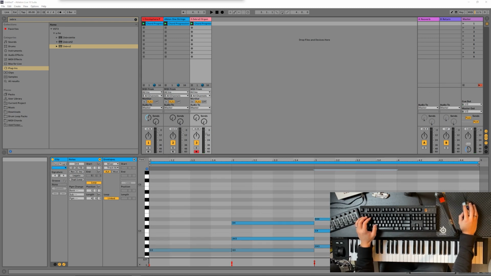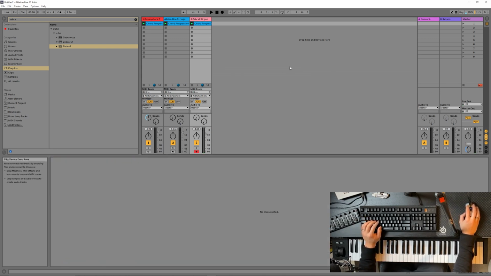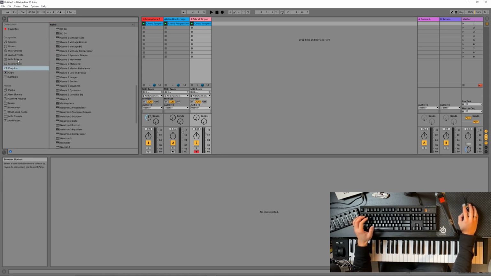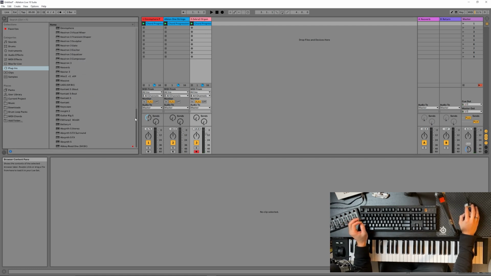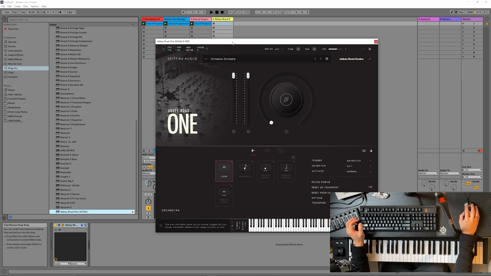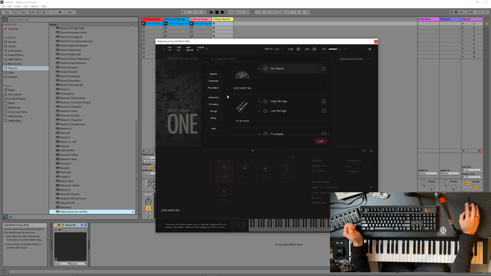Let's see what else can we do. Maybe, again, in the spirit of doing more arpeggios with the MIDI effect, I think the organ sounds okay as it is with held chords like that. So let's go for more instrumentation. Let's grab, you know what, Abbey Road 1. We had a review in a previous video about Abbey Road 1 and a lot of great sounds. And one of the really shining stars about Abbey Road 1 are all these short articulations. So what better way to take advantage of them than to mess around with some arpeggios here.